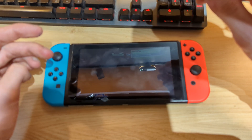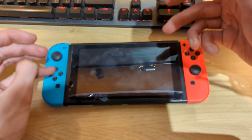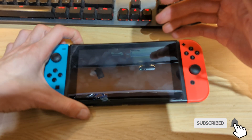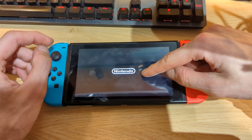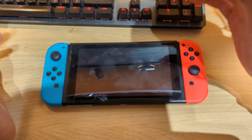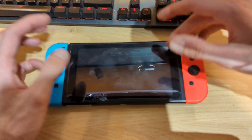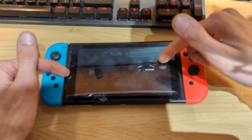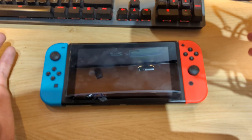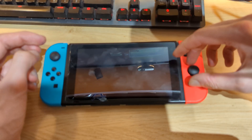So I booted to the SysNAND and I tried to update the firmware the official way through the Nintendo servers, and then it asked me to reboot the Switch to complete the update, and this is what I got. Now whenever I try to boot my Switch to the official firmware, I will get the Nintendo logo and then that's it. So we're stuck in some type of boot loop — it won't boot past the Nintendo logo to our lock screen — but I can still boot to the Hekate bootloader interface and I can still boot to my EMUMMC partition. In this video I would like to show you how to fix this issue and boot back to the internal NAND storage.